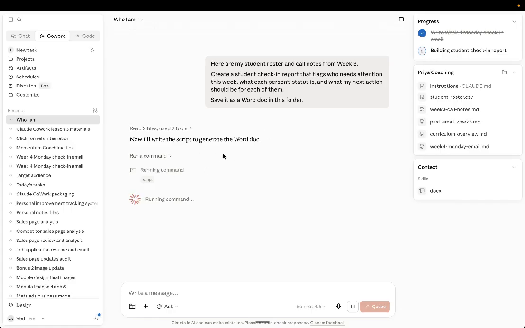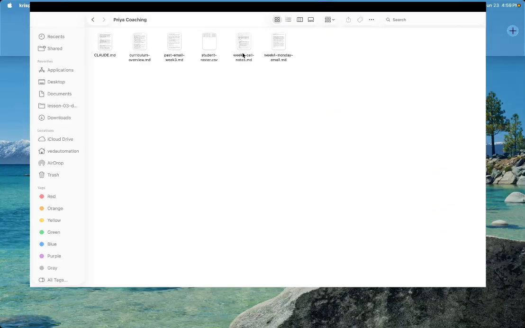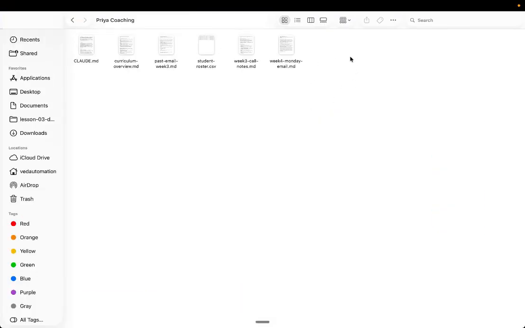Now it has all the information that it needed, and it runs a script using Claude's infrastructure, and it generates the Word document for us. Once it's generated, I will tell you one more thing. It can work inside our terminal, and also Claude has its own infrastructure that runs Python scripts, Node.js, and every coding skill, right? So it's just writing it down, and if you go to your folder, it should create a new file here as well. So let's wait for it.